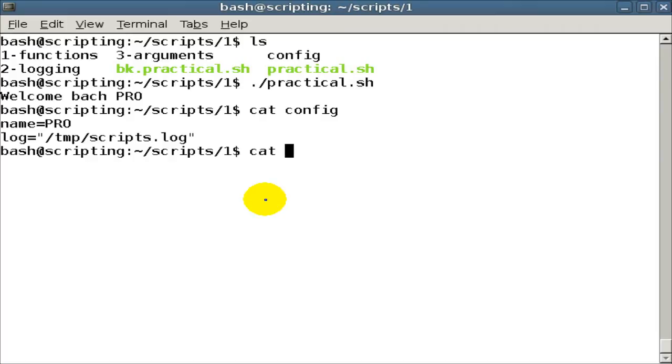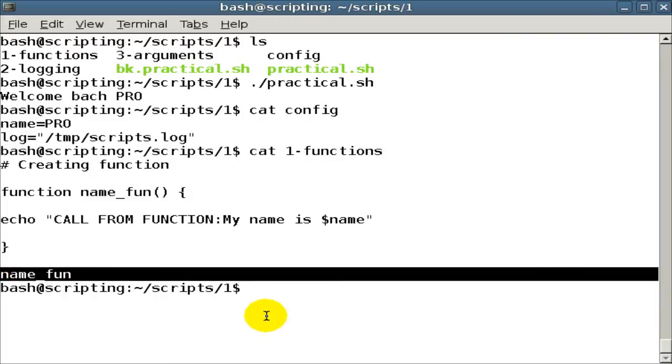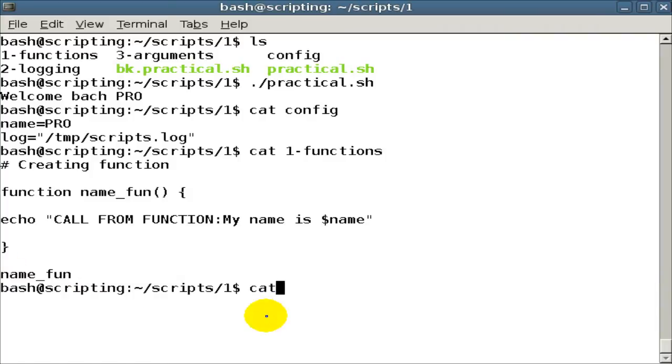Now let me show you the second script. So we are going to invoke a function, and that's the output you should get. That's the variable that should be assigned to that, and that's how we invoke the function. Now let me send this. Hold on for a second here.